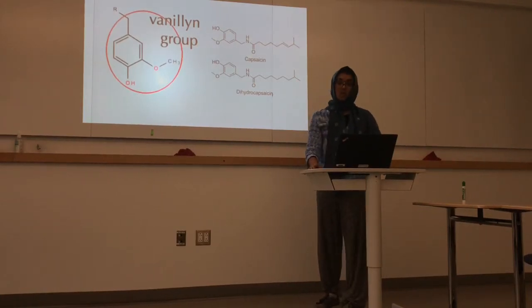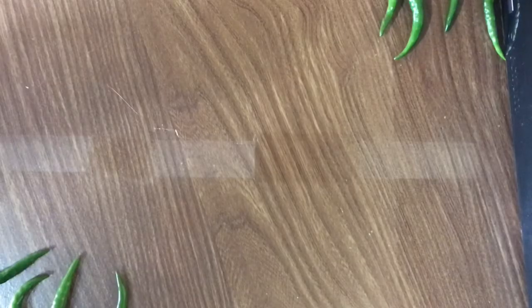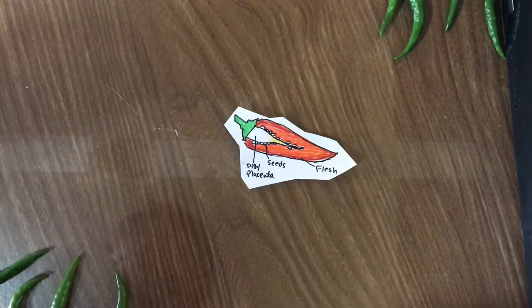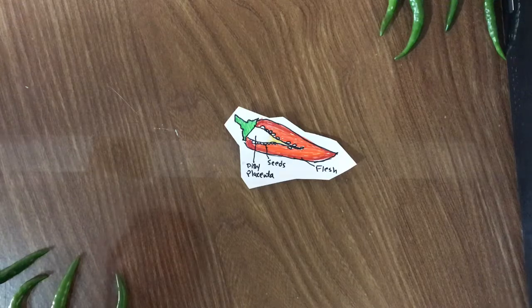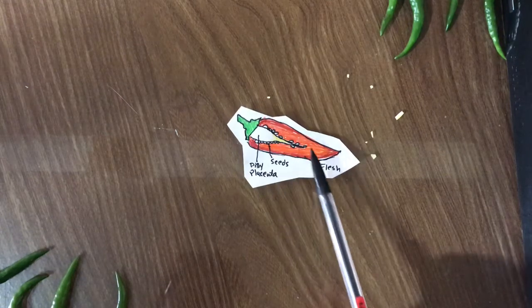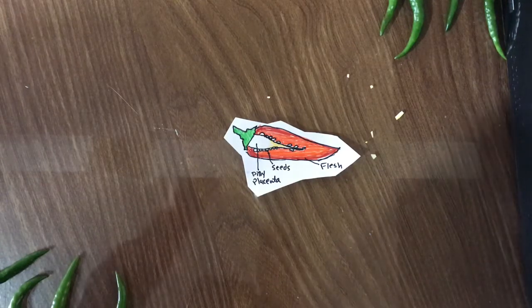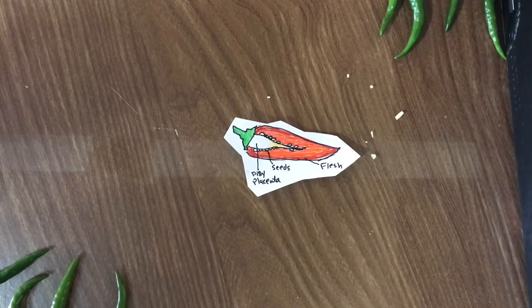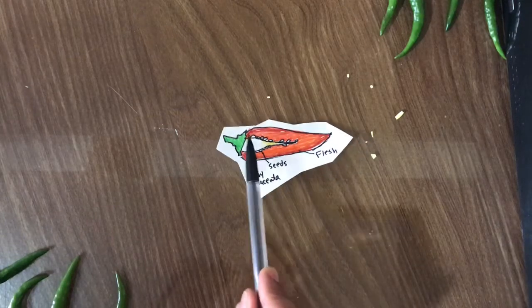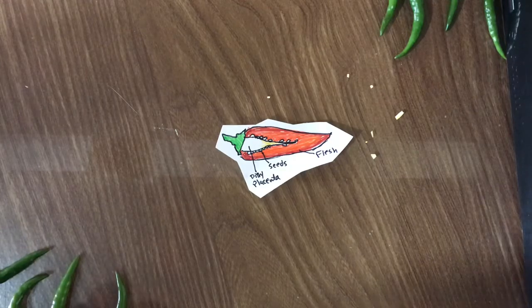So now that we know about the structure of capsaicin, how does tasting it really work? Peppers are known to be spicy, but if you know exactly where the heat lies, you can control the level of spiciness your dish has. The heat comes primarily from the placenta. The seeds have some heat, but not as much, and the flesh of the pepper has even less. The seeds are spicier than the flesh because the seeds are embedded in the placenta. They are more in contact with the placenta than the flesh is, and are therefore more in contact with the high amounts of capsaicin in the placenta.